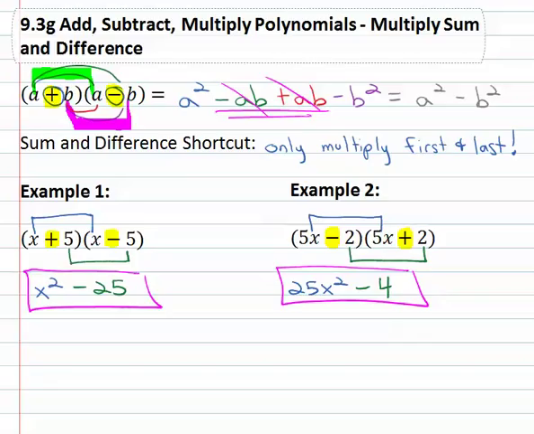Again be very careful that this shortcut only works when the numbers match with the only difference being one has a plus, one has a minus. If the terms match we can use the sum and difference shortcut of only multiplying the first and last. We could also get the same answers by doing the full FOIL process. However, in the future as you continue to work through your mathematics you're going to find knowing the shortcut is very advantageous especially in the next unit. So take the time to practice this shortcut and understand how it works because it's going to be a very large advantage to us in future units.